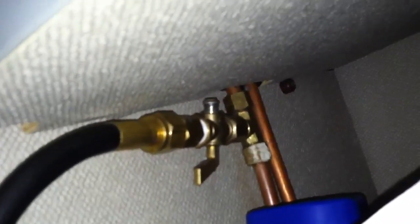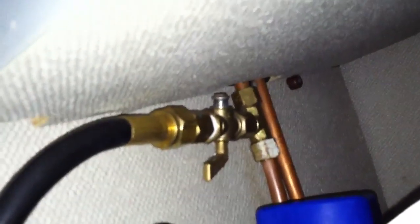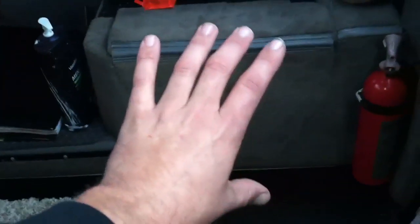You can see back up here in the corner, that's where I plumbed in a valve into the line that goes up to the stove, and I was able to tee off of that for my heater. And when I don't have the heater in use, I usually close that valve. I see that it's open right now, but anyways, that's how that is. That runs across over here, and the Mr. Buddy heater sits right here.